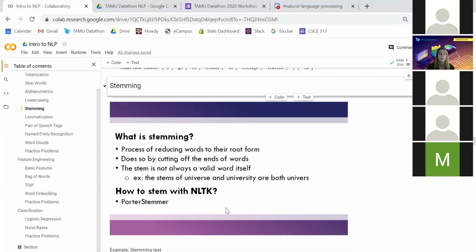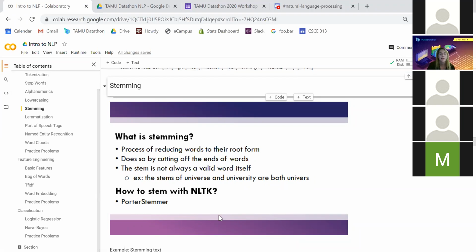And so if we think a couple of steps forward and we're trying to model based off of our text, we don't want different features for different conjugations of the word. We want to go ahead and reduce that dimensionality and say that a word has the same meaning regardless of its conjugation. And so that's what stemming really tries to do, and it does this by just chopping off the endings and trying to reduce it to a root form. But because it just chops off endings, it can put them in kind of weird places. It doesn't always actually make a valid word.